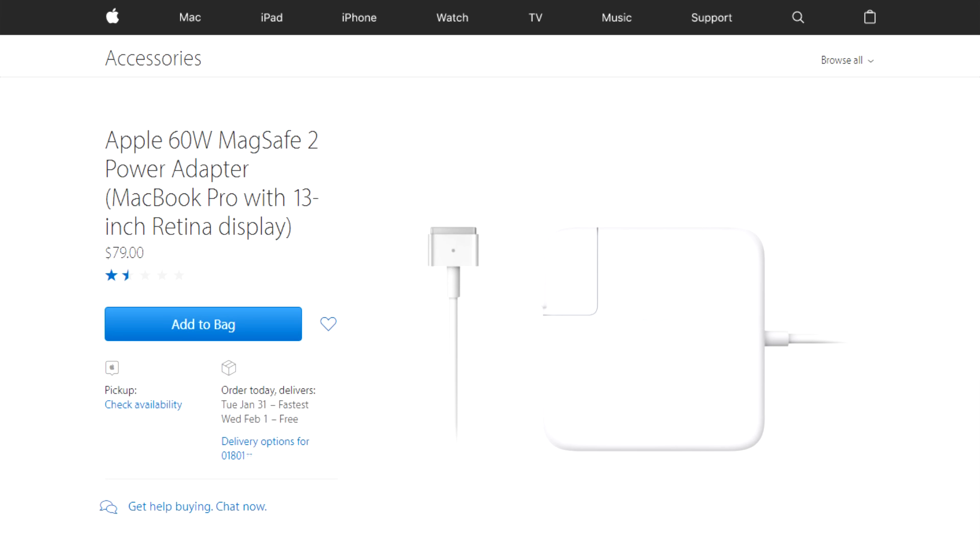I also worried that it would run insanely hot given its size, but it has not been overly concerning. It does get pretty warm just like any other charger, however. You could add a legitimate third concern: maybe it might not last that long. You've got a lot of electronics stuffed into this tiny case. We don't know the company that well, but it does come with a one-year warranty. And at $30 compared to Apple's $79 charger, I could buy this thing twice and have $19 left over to create a blue piggy bank at my neighborhood Paint Your Plate store. You've always been there for me, Pedro. Thanks for looking out for my future. Painted it myself.